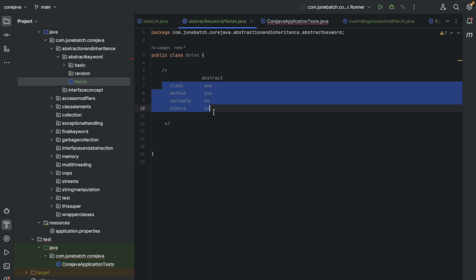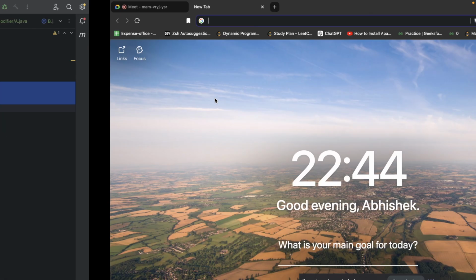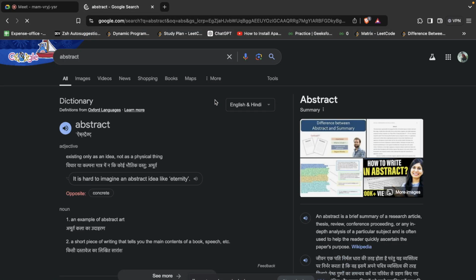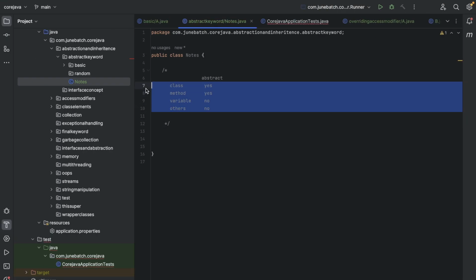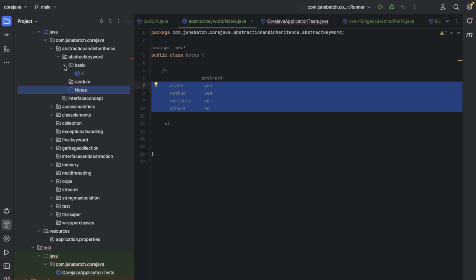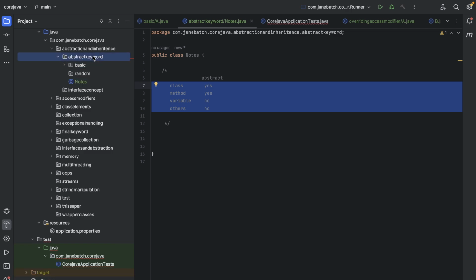So where were we? Okay, abstract. So see, what is abstract? That exists in our brain. It exists only as an idea, but not as a physical thing, right? So when you have an idea, but it doesn't have a concrete form. Let's suppose that I want to create abstract keyword basic. Okay, let's suppose I'll delete this again later. Let's suppose I wanted to create something, like I have some idea, right?